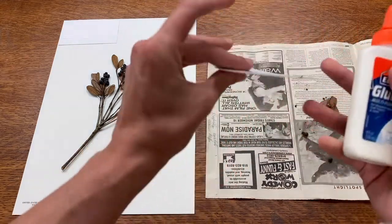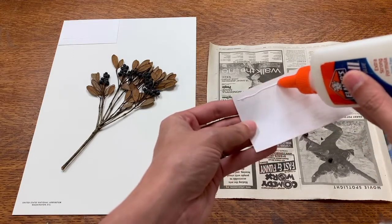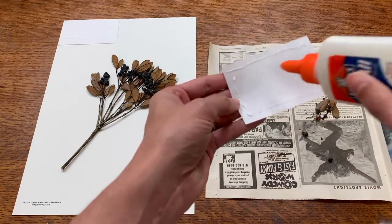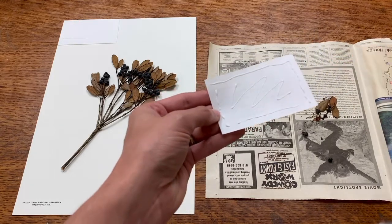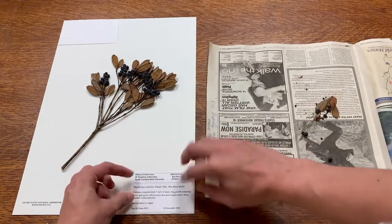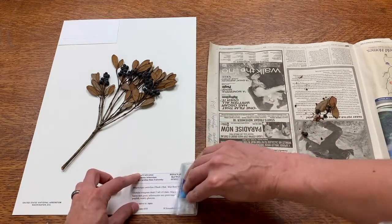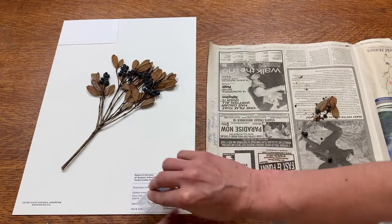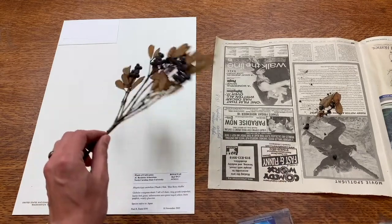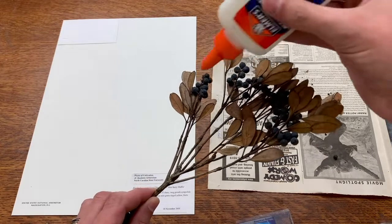I'm going to take my glue bottle, and at the Arboretum we just use simple Elmer's glue because it's non-toxic, acid-free. And I'm going to put a little bit of glue on the back of this label, not too much. You don't want to add too much glue because then that label will become kind of distorted and there's going to be bubbles underneath it. Just enough so that it will attach to the sheet of paper. Then I'm going to use this piece of plastic, or anything flat really, to help smooth out that label and make sure that there are no glue bubbles underneath. Now it's time to glue the plant specimen itself. So again, we're going to use Elmer's glue.